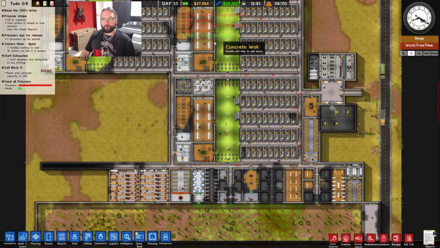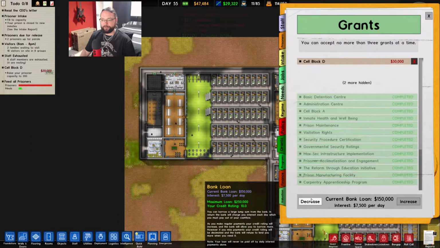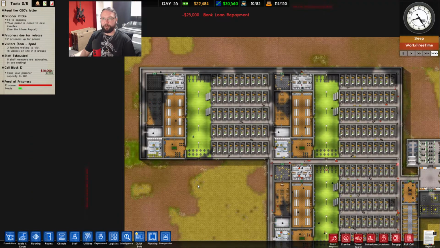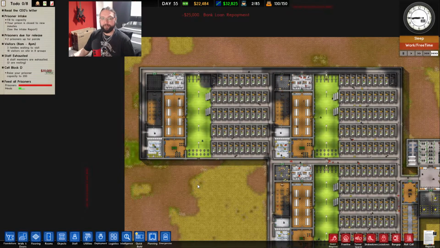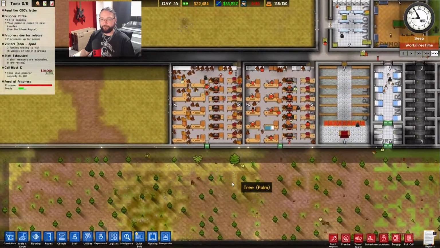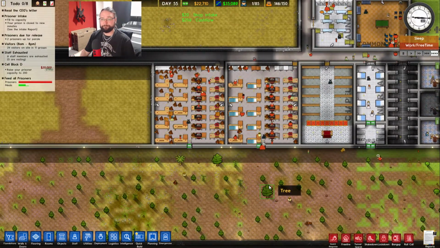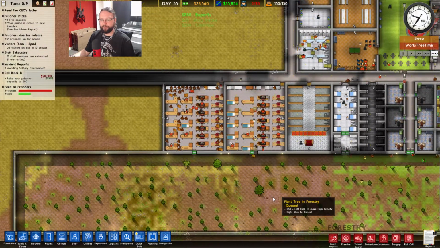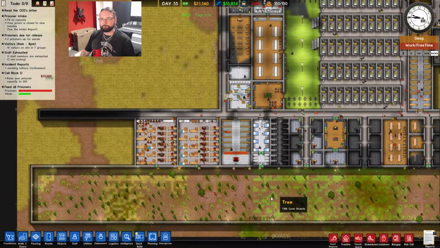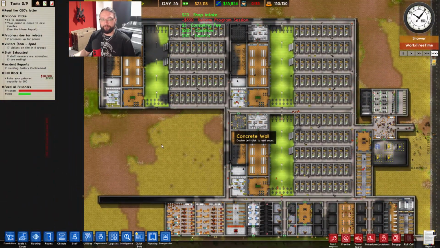Wow, we just got $27,000 for prisoner intake. Let's go to grants then and decrease this by 1 tick, just so we can get more of our own cash coming in. It's definitely helped out having 2 workshops. The amount of license plates they're making now is just obscene. I might even keep all of this room for more workshops as we get more people in, but I definitely want to duplicate this cell block so we can get another 50 of those dudes in.